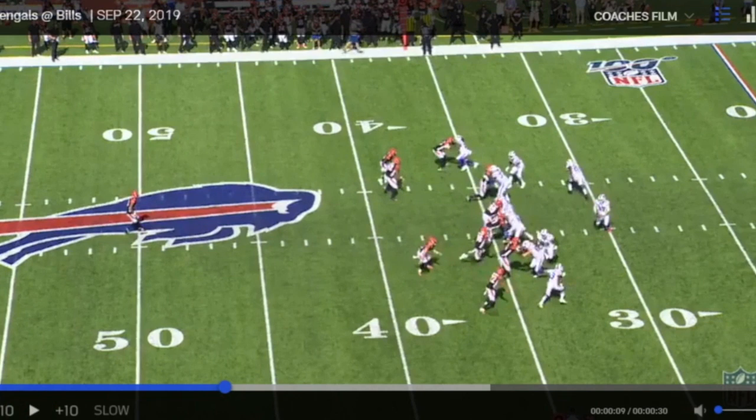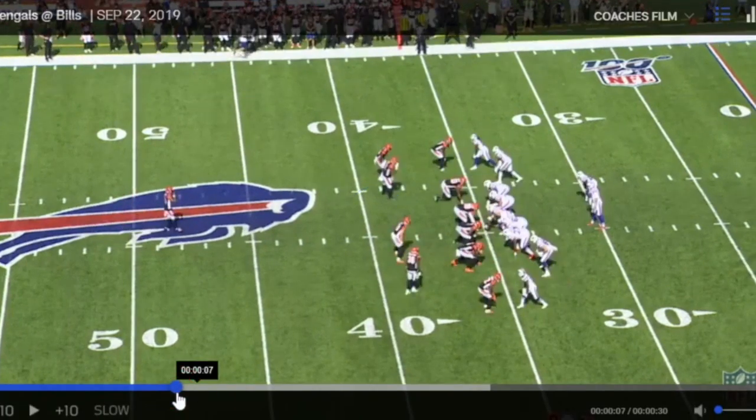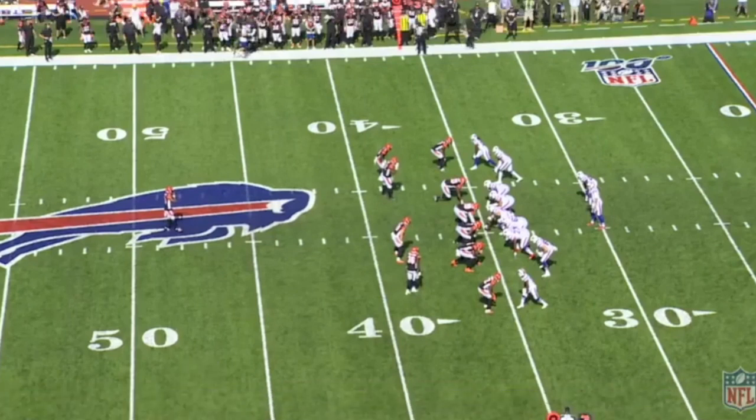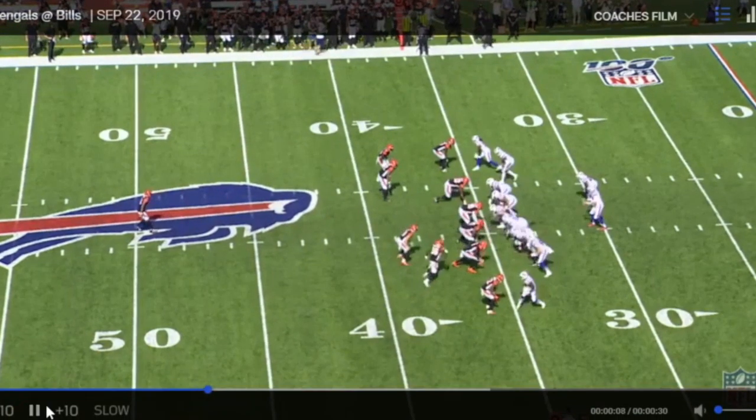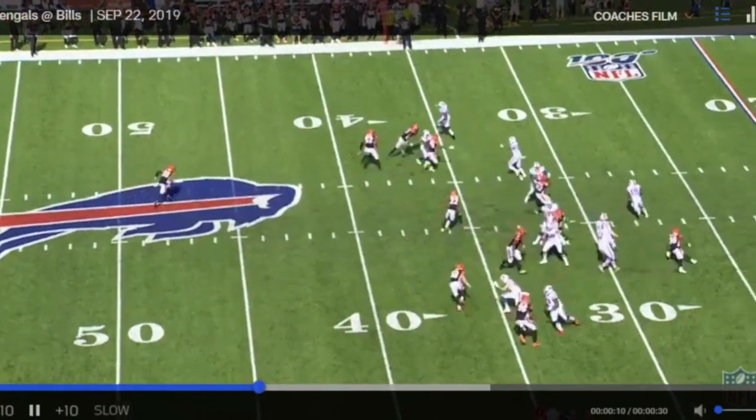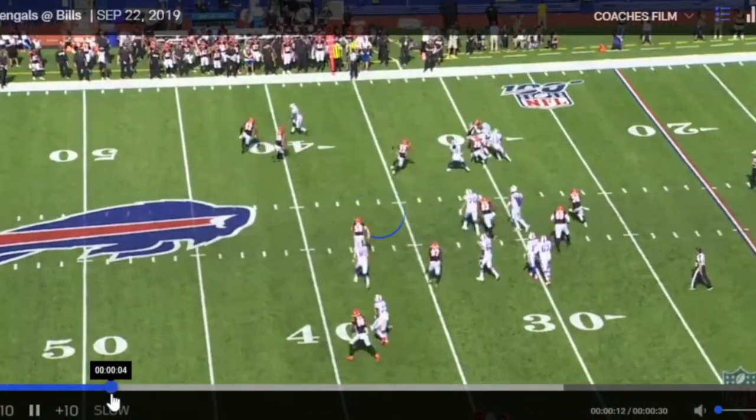So, look, bad edges last week, 2 weeks ago, against the 49ers. So Brian Daboll, the offensive coordinator for the Bills, he's no dummy. He watches film too. He sees all that. So that's why the Bengals saw a lot of reverses and jet sweeps, things like that, trying to get to that edge, especially trying to get to that backside edge, just like the 49ers were gashing them on a week prior. So they get the reverse here.